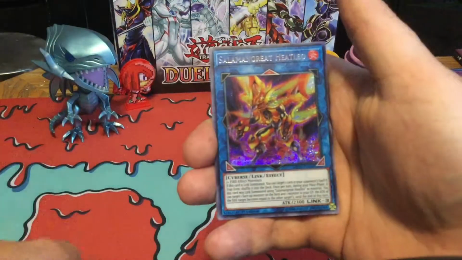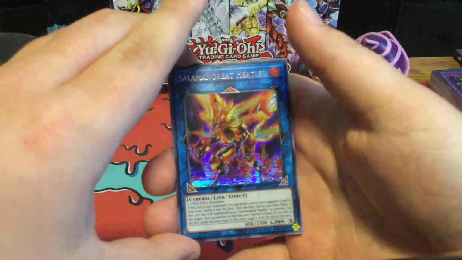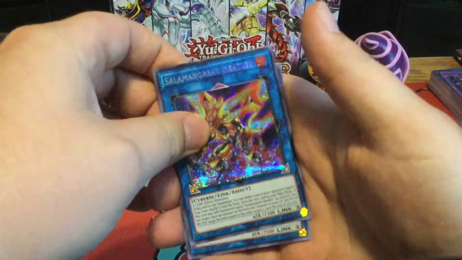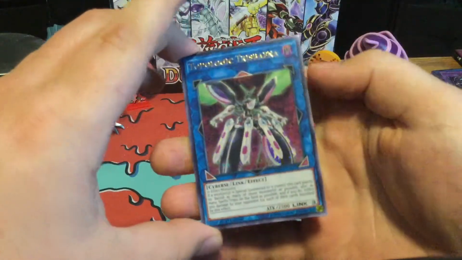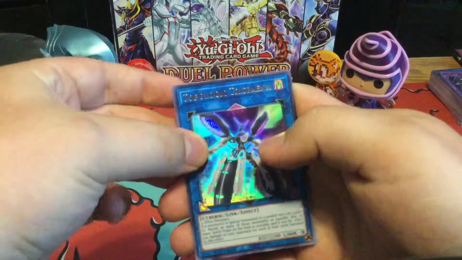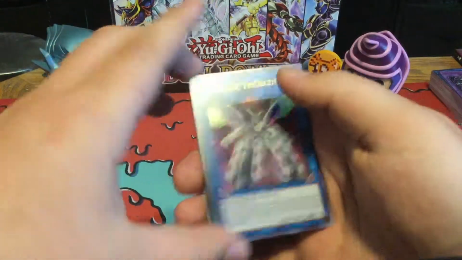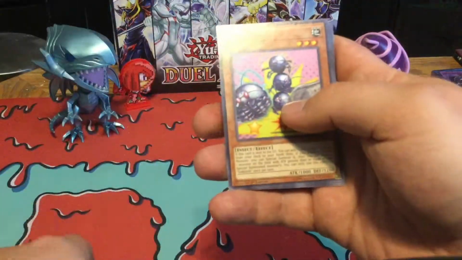And then, all right, so we're ending off with Heatleo. So now I got two of these Prismatic Secret Rare Heatleo, which is cool. And then we are ending off with Topologic Tresbaina for our Ultra. I think this was actually a secret rare. I believe this was the last cover card that was a secret rare. But oh well. And then we got World Legacy Survivor.